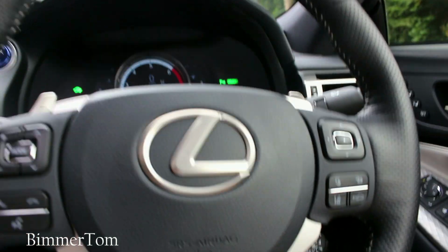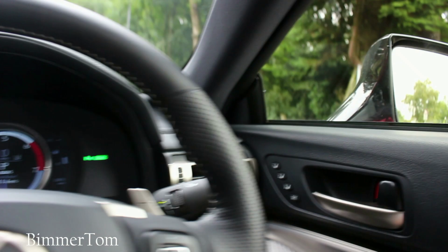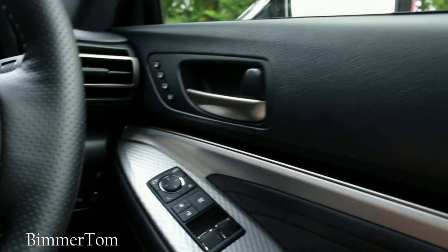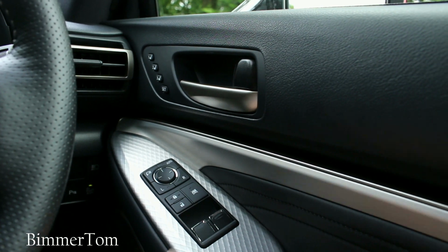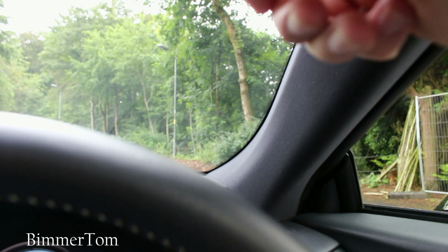And as you can see, everything's electric, so your seats and steering wheel are electric. Doors lock and unlock, and then you've got your soft closing windows. You can kind of see this, but it's hard to see, but the glass on the passenger side and the driver's side doors is a little bit different from the clear glass in the front.